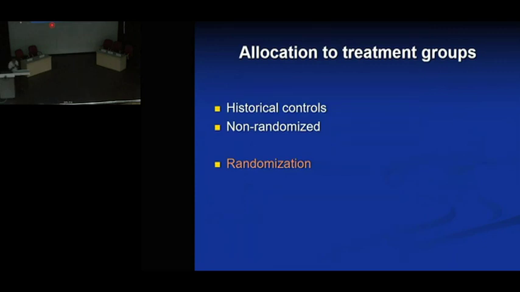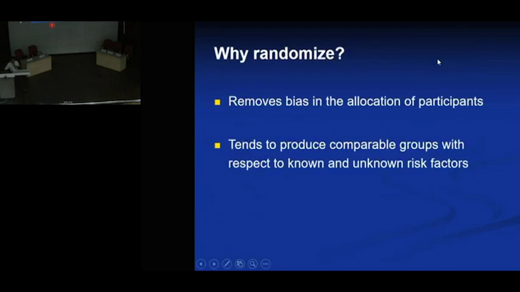So there are a few issues you need to understand. There's randomization, which is important. Randomization serves the purpose of, number one, bringing some kind of equality of all characteristics. So when you do a randomization, it's assumed that all the characteristics other than the exposure will be distributed equally across the groups. This happens quite often, but sometimes it may not happen. It removes the bias for allocation, and tends to produce comparability for some of the risk factors, but there may still be unknown factors, which are assumed mathematically to be similar.